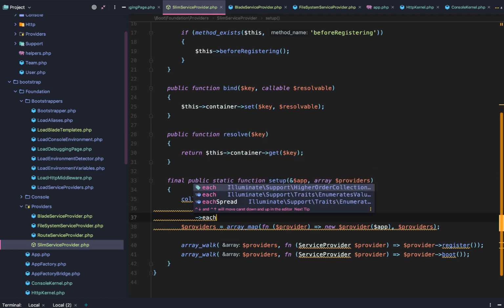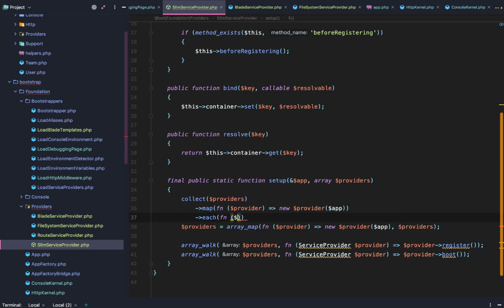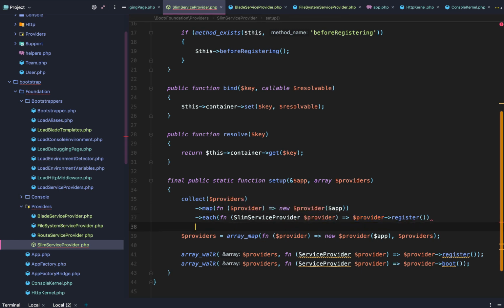After that, loop through each provider and run the provider register hook, but we need to accept an instance of Slim service provider because everything extends from Slim service provider now. So we're going to do Slim service provider one more time, and then provider boot. Just like that.